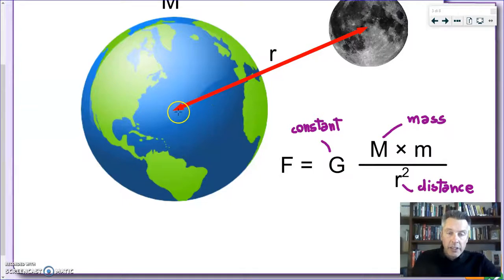And just to explain better, the distance is not the distance between the surface of the objects, but between what we call the center of mass, which in the case of these two celestial objects more or less corresponds to their geometrical center. And finally, G is a constant, is the constant of universal gravitation. That means that the number that you have to put here is the same all over the universe.